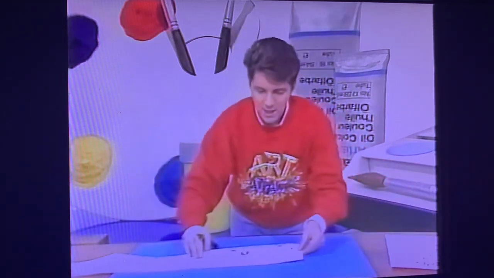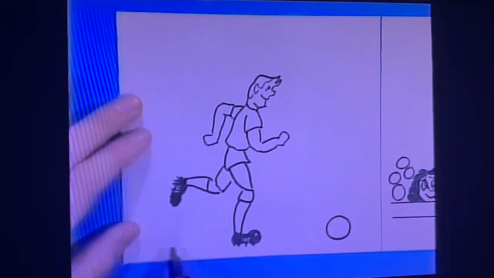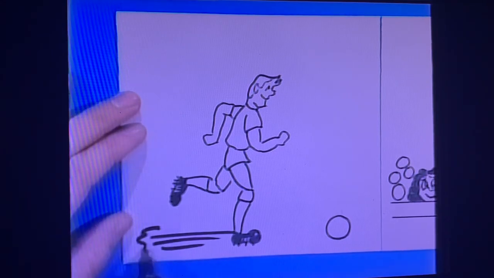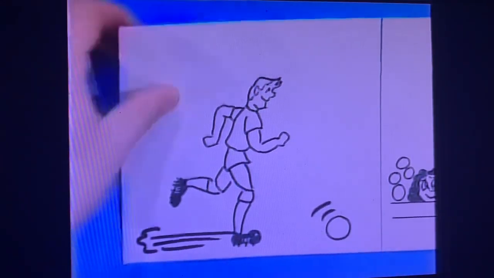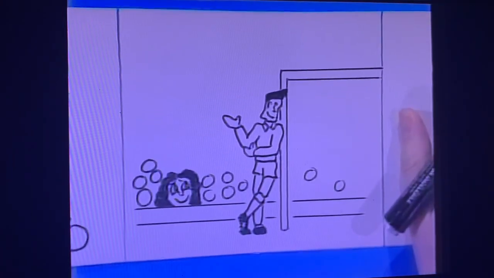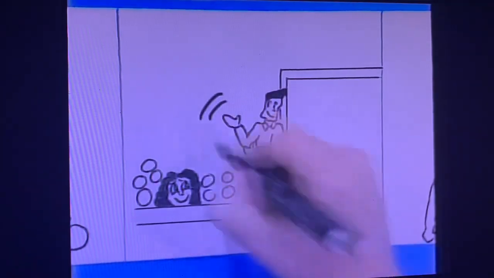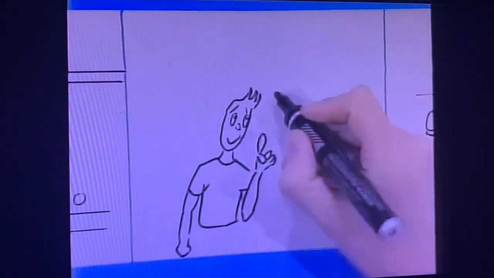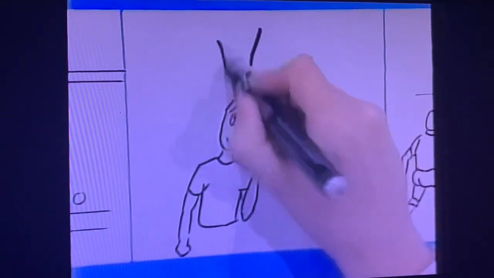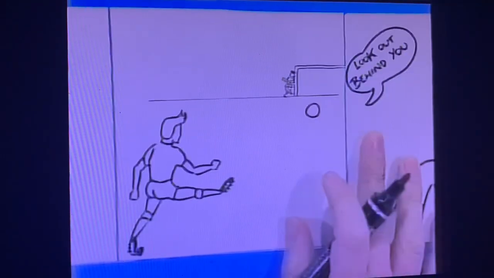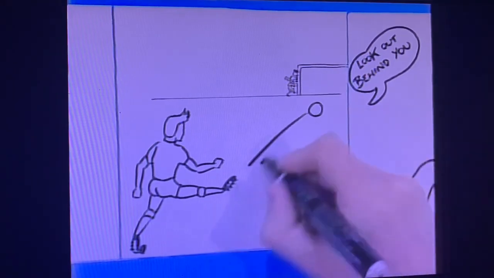Oh, it works brilliantly. Take a look at this footballer. There he is, whizzing down the wing there. The ball is moving very fast. Then up at the other end of the pitch, the goalkeeper is waving to a girl in the crowd. Ah, this gives me a good idea, says the footballer. Ding! So what does he do? He boots the ball right to the other end of the pitch.